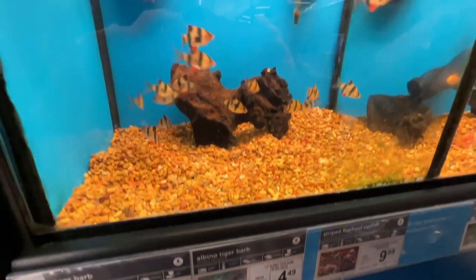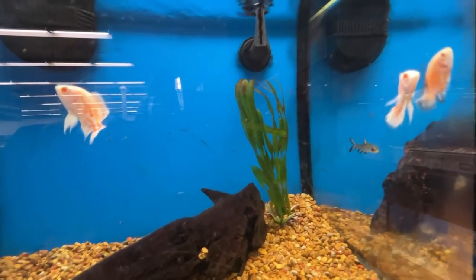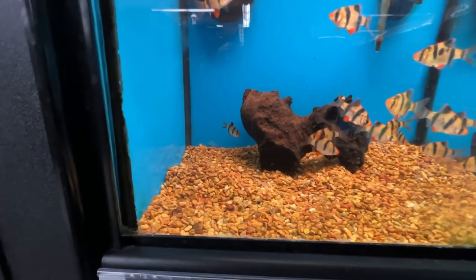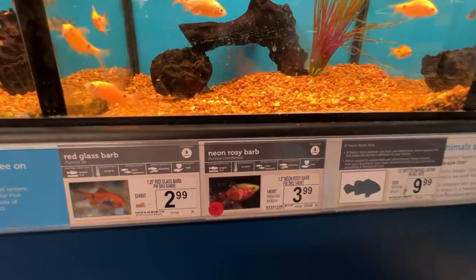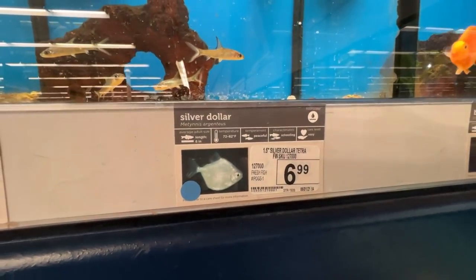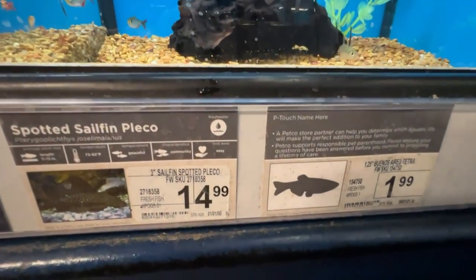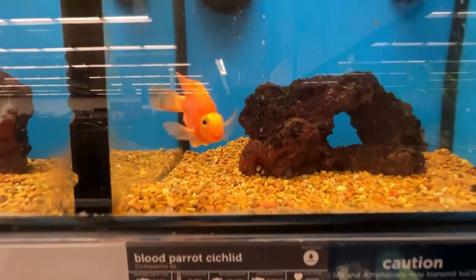Got some Tiger Barbs. I was very tempted to pull the trigger on one of these Albino Oscars — very cute, $10, that's not bad. I tend to stay away from Tiger Barb varieties because my history with them is that they're very nippy and can keep tank mates in high stress. I think these fish are really attractive. Silver Dollars — seven bucks, they can get pretty big. Someone once suggested using one as a dither fish to distract aggressive fish. These guys were really going after each other — good-looking fish though.